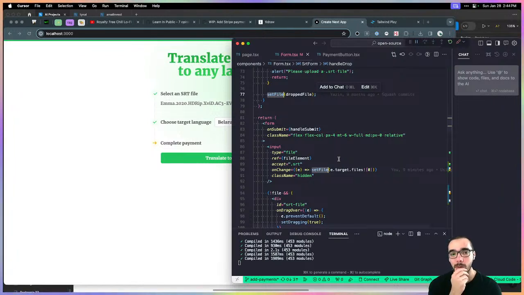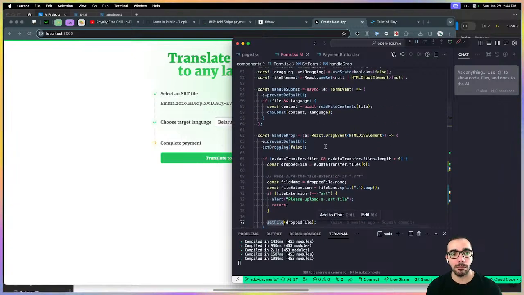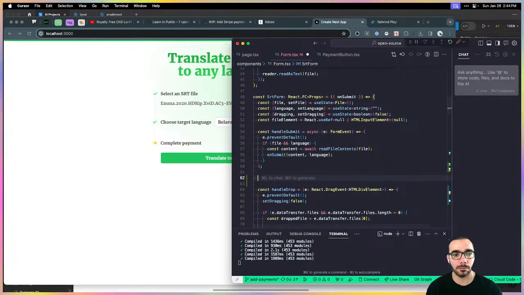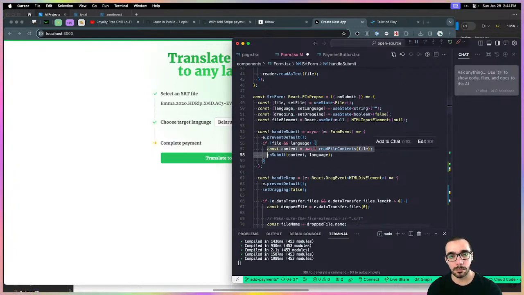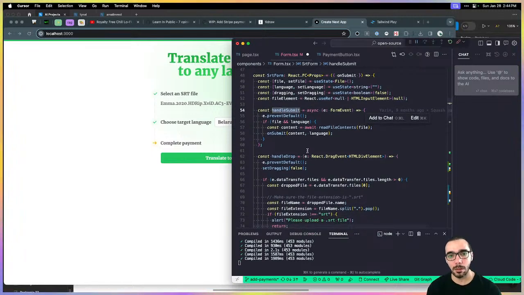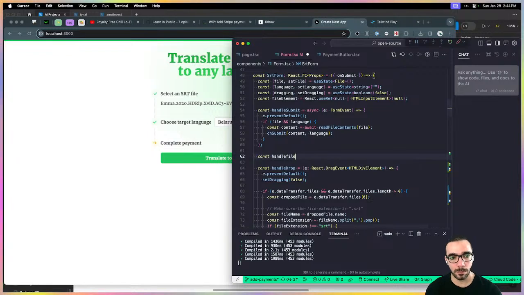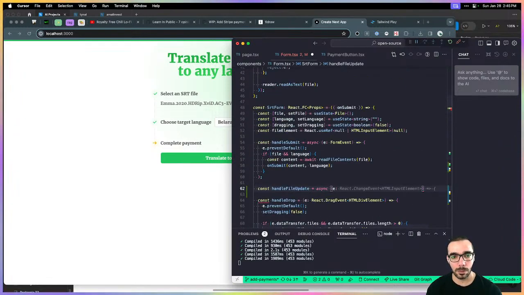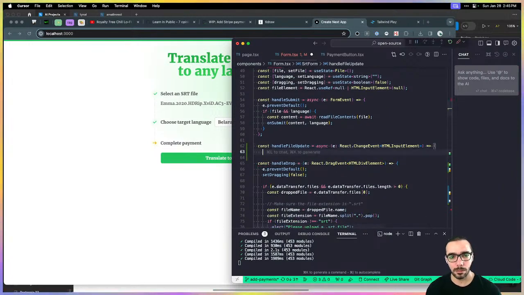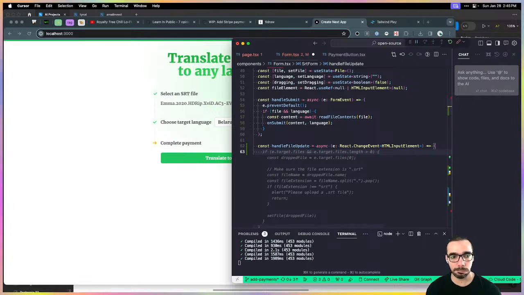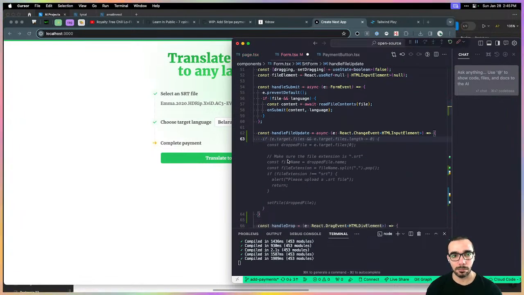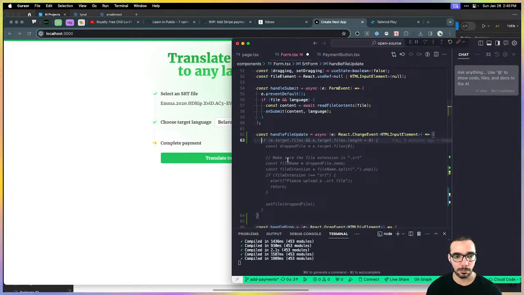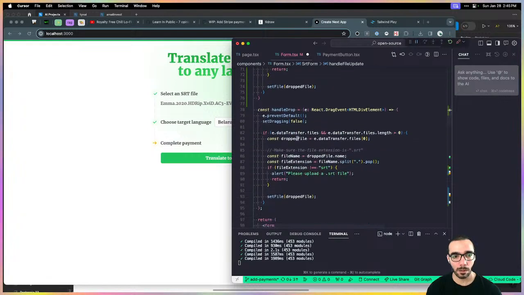Right. Essentially what you're going to do is have handle file update, and that's just going to receive the file itself, right? Handle file update.